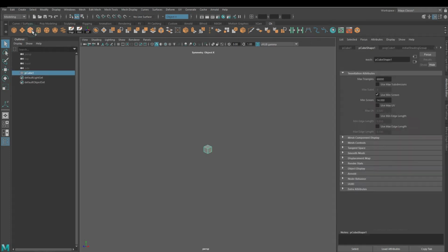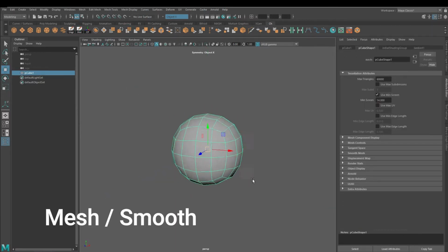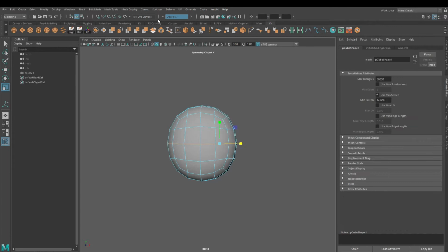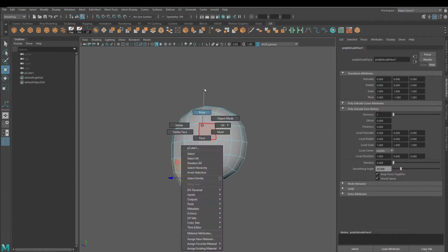We start with creating a simple cube. Smooth it 2 times to make it spherical. Select the middle edge and scale it down in X dimension. Select these polygons, press extrude and pull them down.